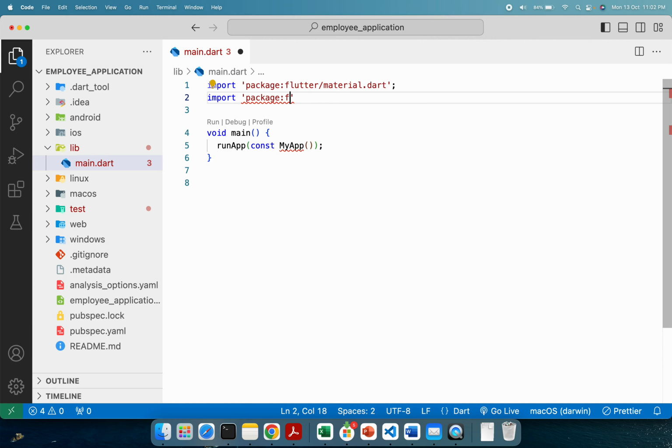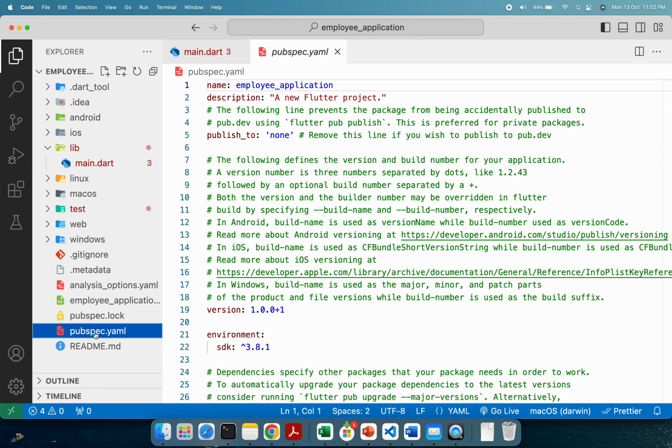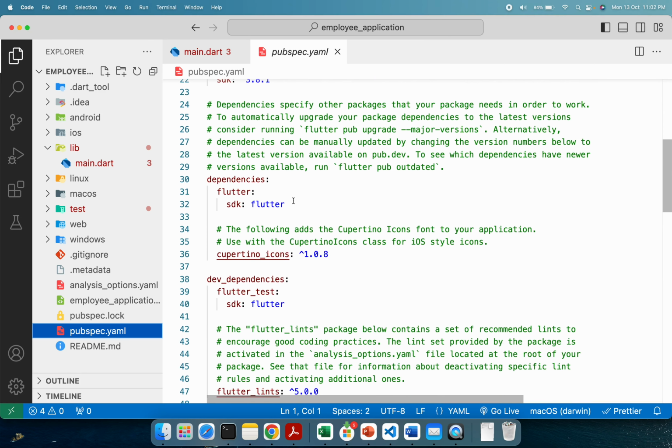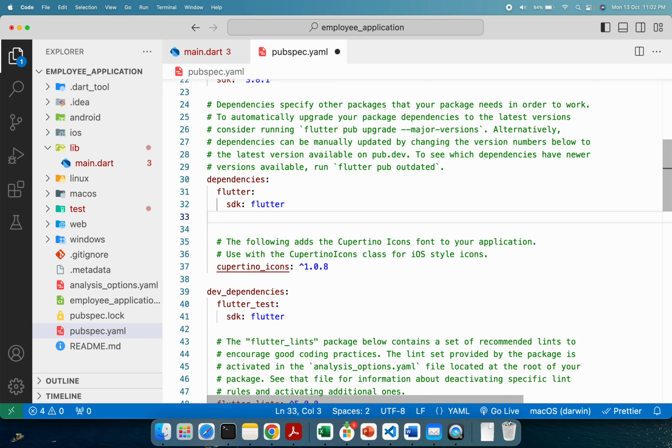I forgot one thing: if I want to use this package, it should be included in the pubspec.yaml file. This file is important. Inside this file we have to include whatever library we are going to import; first we have to download it.